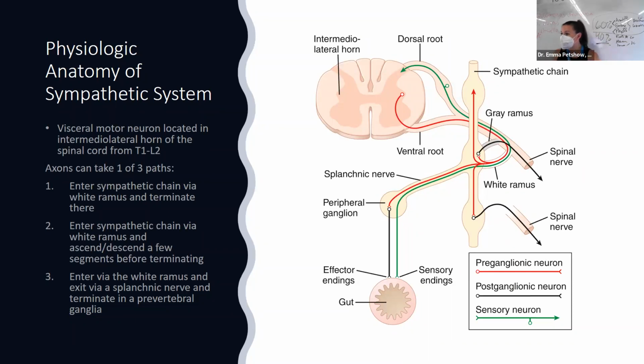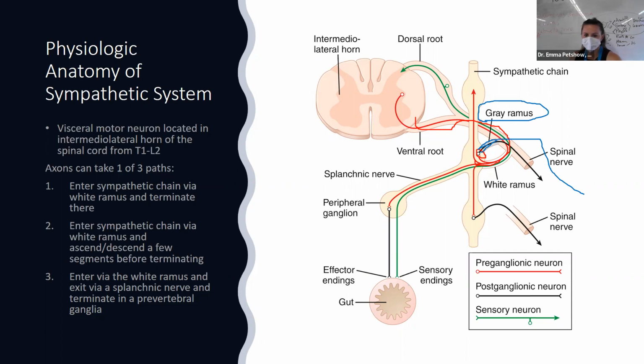I said if you had to learn one picture, know this one, right? So we see here, this is our spinal column. We have our ventral root, which then could go directly to our spinal nerve. And the pathway is going to go stimuli, ventral root, spinal nerve to a white ramus, which then is going to go into our sympathetic chain, which is going to be our preganglionic neuron. That's then going to synapse. Then the black thing going through is a postganglionic neuron that's synapsed in our sympathetic chain. So this postganglionic neuron goes through the gray ramus and then exits out through a spinal nerve to peripheral circulation.